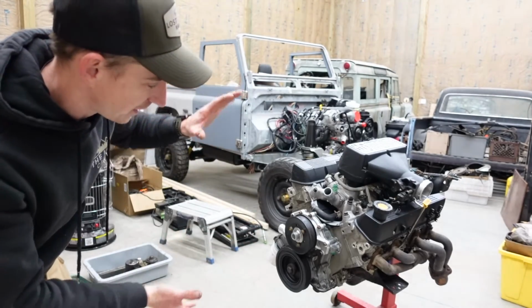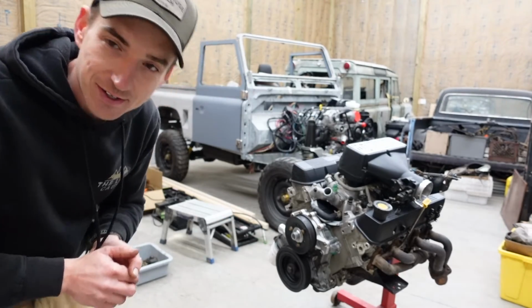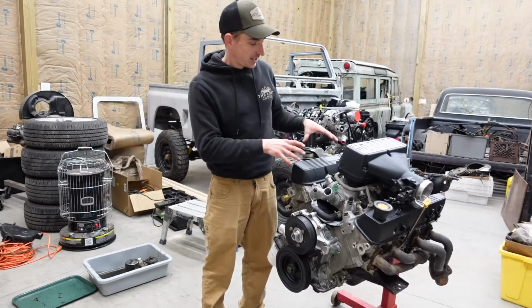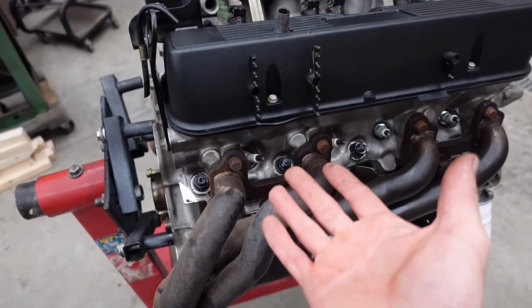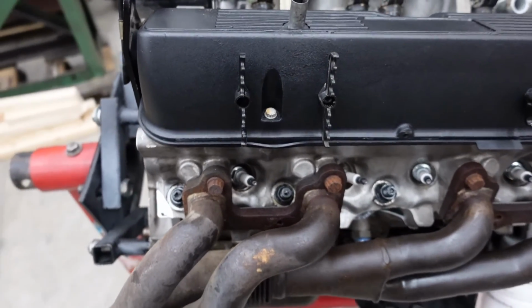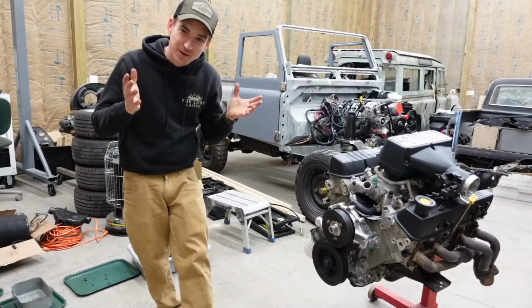I wanted to make sure everything was gonna be tight, and then while we were in there, we may as well put the head studs and some fresh head gaskets, and it was nice to get a good in-depth look at the condition of this guy before we toss it in the new Land Rover. And cleaning up the valve seats and lapping those valves back in, went ahead and took care of our sealing issue on number 8 that we had. So this guy should be nice and healthy and ready to repower that Land Rover.